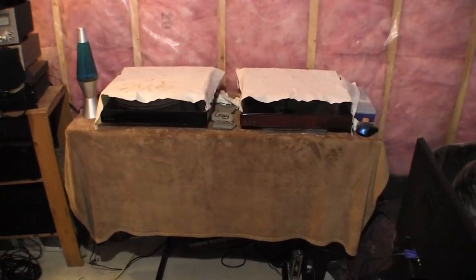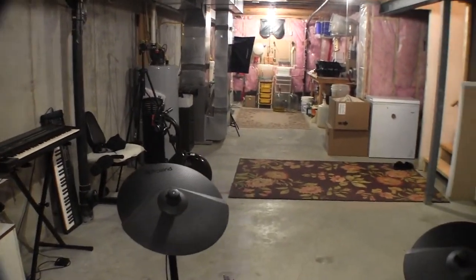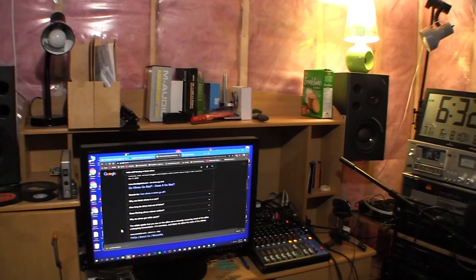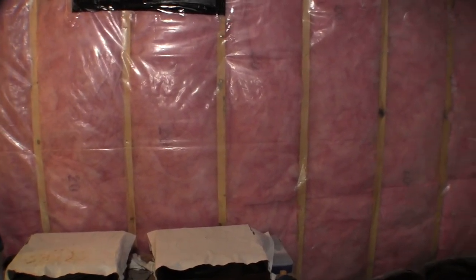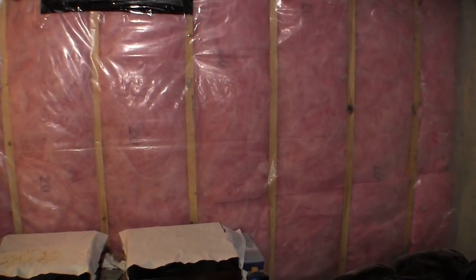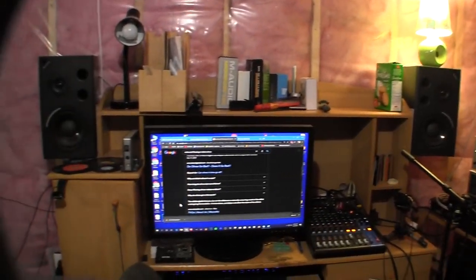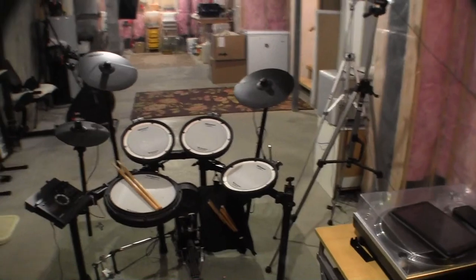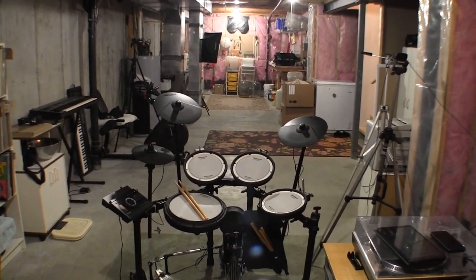My two Fluance turntables, which I really love — they're awesome. Now there's insulation; this wall here is concrete because it joins to the house next door. All the other walls are insulated and covered in plastic, so it's safe. I'm probably not going to finish the basement because, to tell you the truth, the acoustics down here are really good for recording and live broadcasting. If I were to drywall this place, we'd have problems with standing waves and echo — so this is great acoustic treatment, to be honest. That's my speakers and my computer. That's the whole length of the basement — it's kind of like a bowling alley.